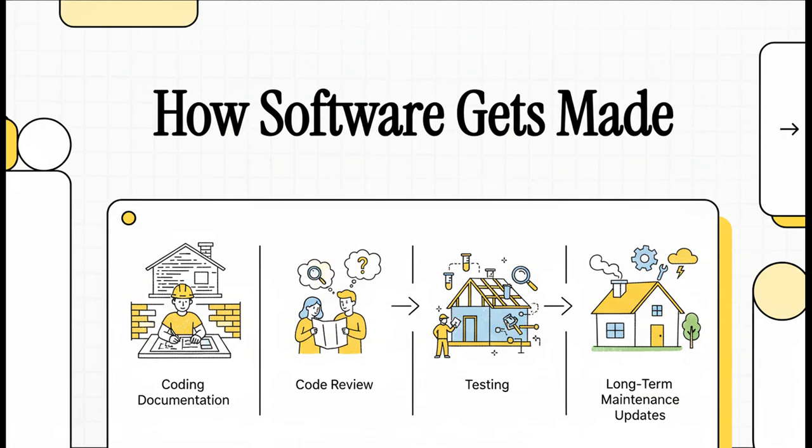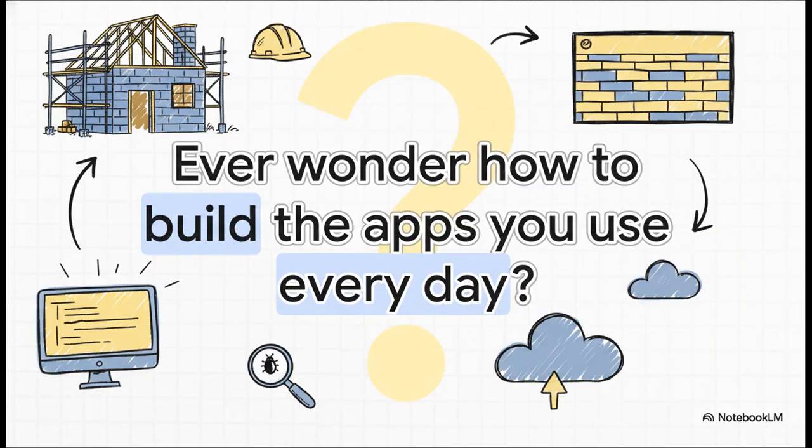All right, today we are pulling back the curtain on the apps you use every single day. We're going to break down how they get made from that very first line of code all the way to the updates you get years later. Let's dive in. You ever just open an app and think, how in the world did this get made?